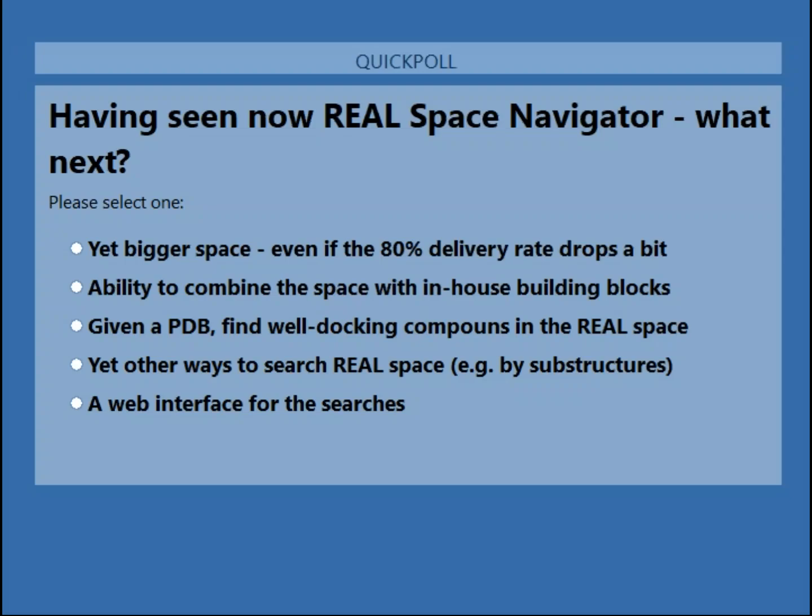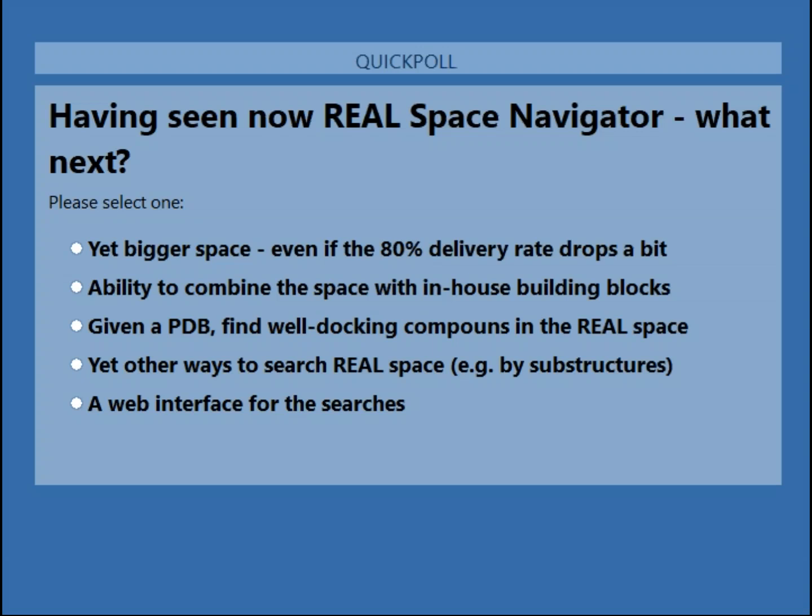And before you leave, I would like to ask you one last poll. Namely, now that you have seen the Real Space Navigator 2, we are wondering, what would you wish for next? Would you wish for even bigger spaces, let's say up to more billions, but take the problem that the delivery rate might drop a bit? Or would you be happy if we combine the space with your in-house building blocks?